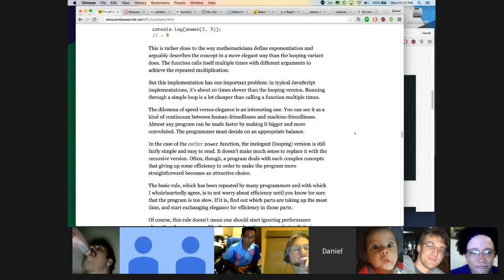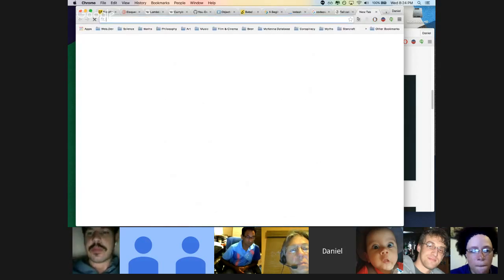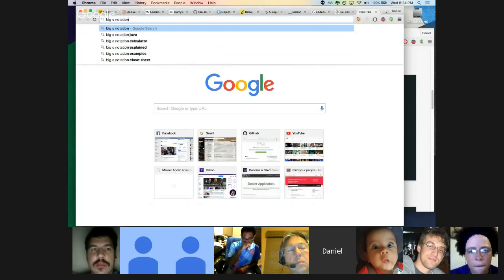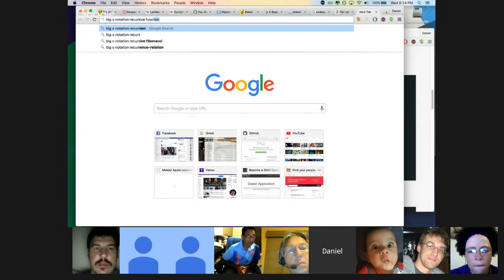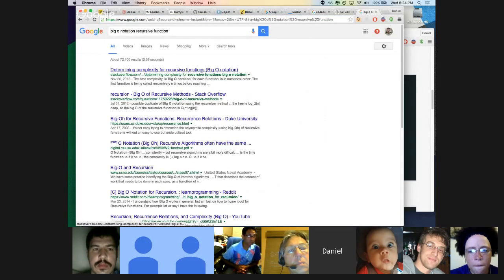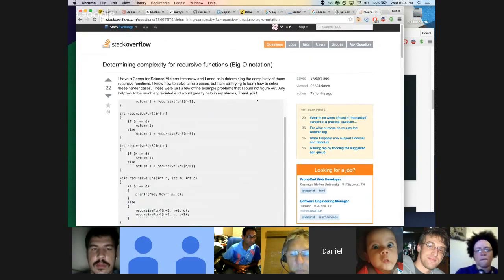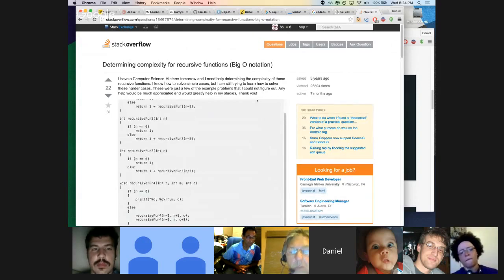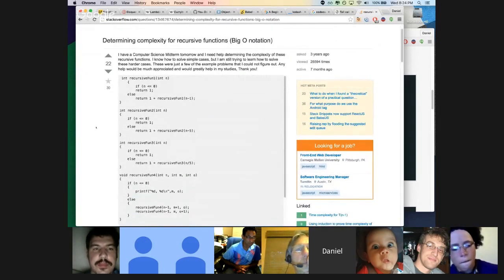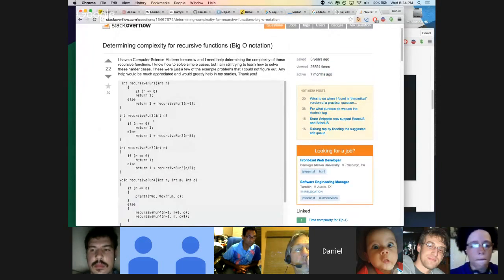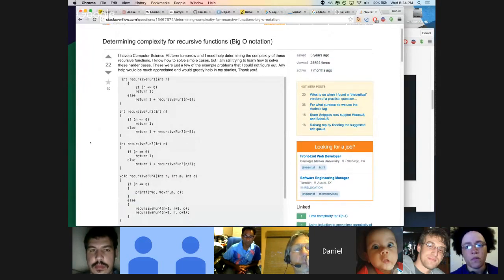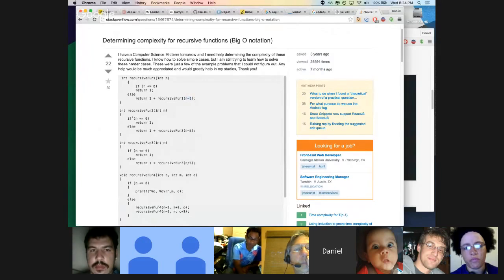I'm trying to remember, do they cover Big O later in the book? I think so. Because that helps you get, if you see an example of Big O on a recursive function as opposed to a loop, it becomes very clear how quickly they run in difference to each other. And if you really mess up the recursion, you can have an absolutely terrible program running time. So basically that depends on the type of operation you're doing. Because if it's just an add or subtract, then it's linear.